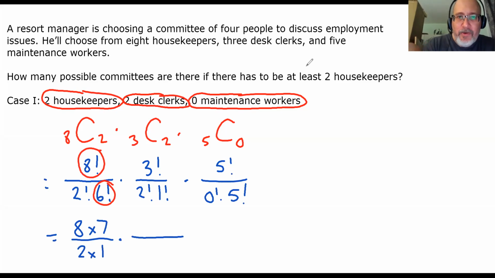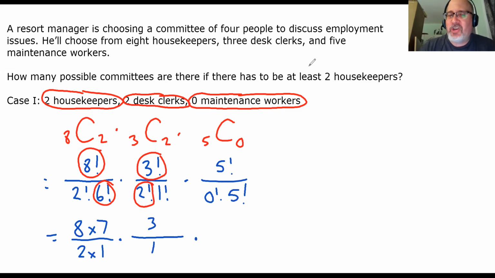On the second one, the 3 factorial and the 2 factorial will do a lot of canceling. If we start writing 3 factorial, we could stop at the minute we start it because everything after that would be 2 times 1, which would cancel with a 2 factorial. The 1 factorial on the bottom is just 1.